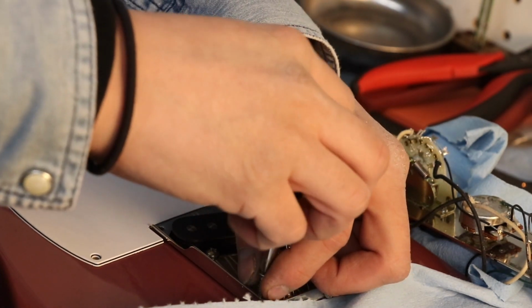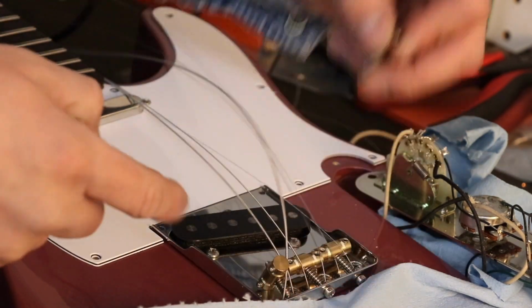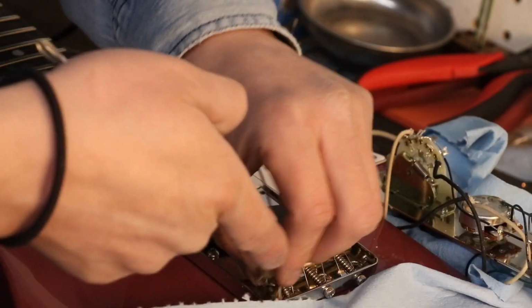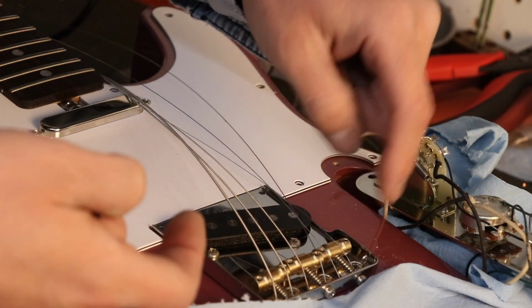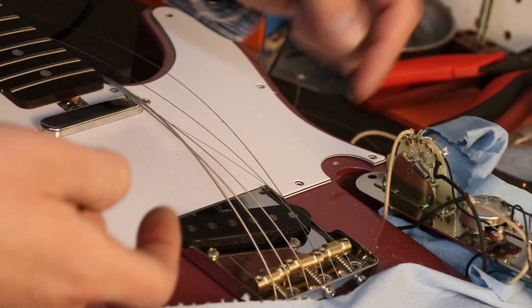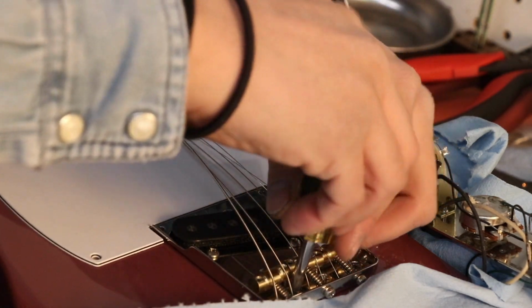But taking them off is usually just getting them off of there. Really, it's more about making sure you can get the saddles out without damaging them, or getting around the saddles without damaging them. Some bridges have screws underneath the saddles, so you have to take the saddles off as well. That's one thing that is maybe a little more annoying about Telecaster installs.